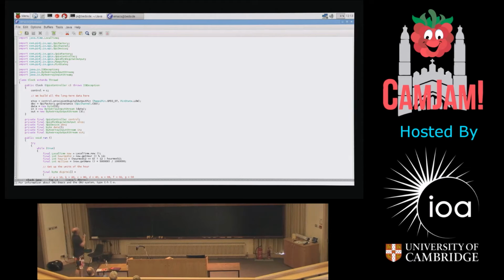Which gives us two things. We've got this class Clock, and that extends Thread, which is automatically saying that this particular clock class is a thread, it's actually runnable. It can actually do things. Because they're threads, you can go, right, new clock, off you go, new clock, off you go, new clock, and it's just like a sausage machine. You crank the handle, you can turn as many of these out as you want. All of these have a thing called a constructor, which is the same name as the class itself. It's a function with the same name as the class. And the constructor does exactly what it says on it. It actually builds this specific object.